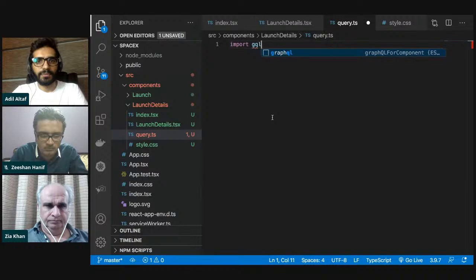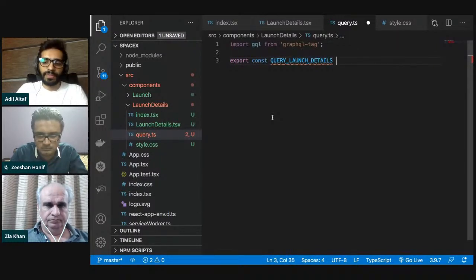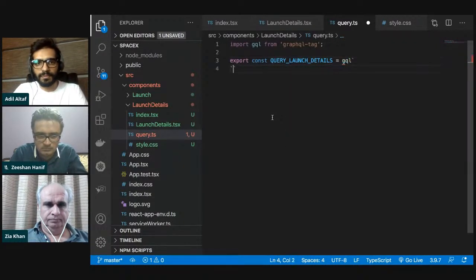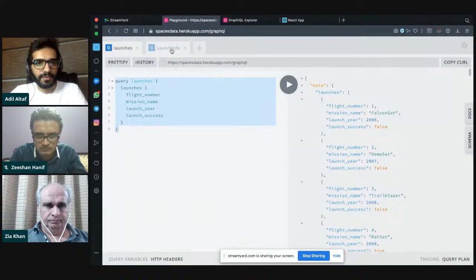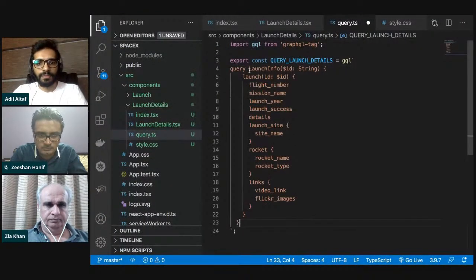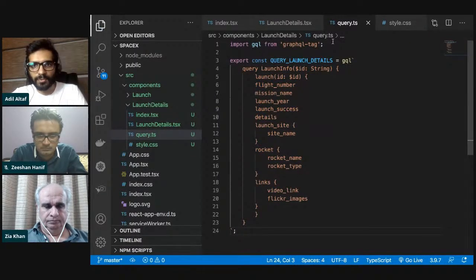So let's import GraphQL from GraphQL tag, and then export const, and then create a new query launch details. And this will be GraphQL and let's get the data from here. Okay, so now we have both of our queries.